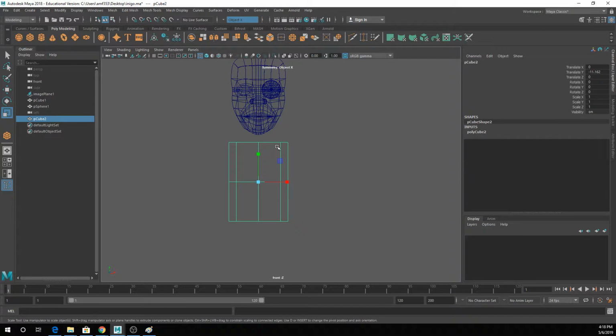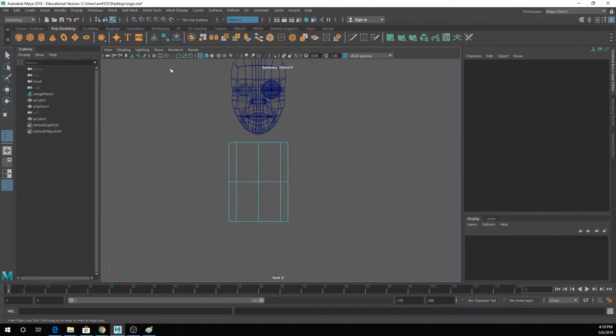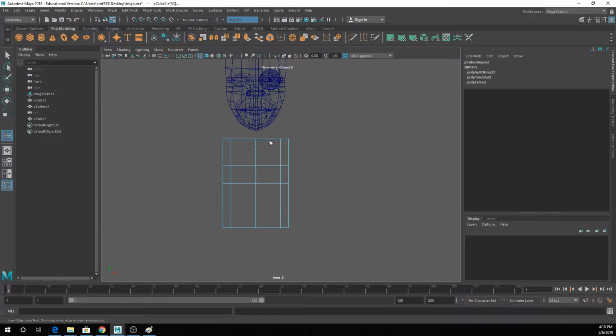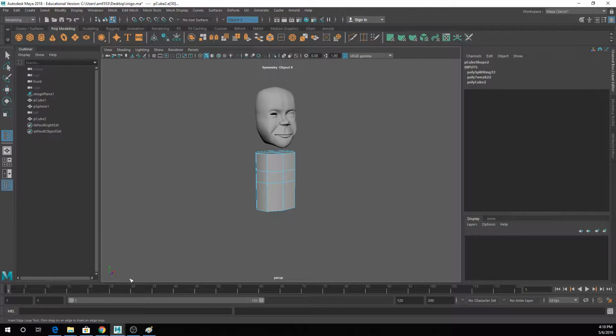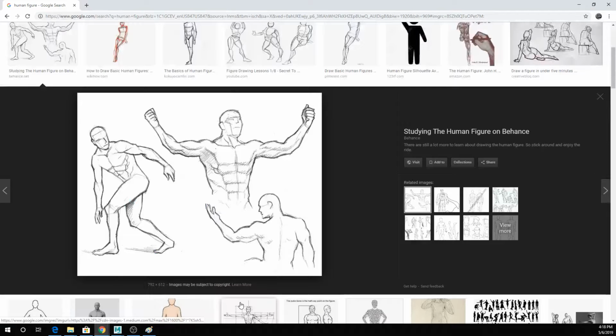So the first thing I'm going to do is add in a loop that's going to define more or less where the bottom of the pectorals would be. Say that's here. Again, I'm not using actual reference for things. And then the end goal, if you want an animatable figure, if you don't, you just need something that looks like a cool muscly dude, whatever. Just do whatever and throw it in ZBrush and sculpt it to be whatever you need.